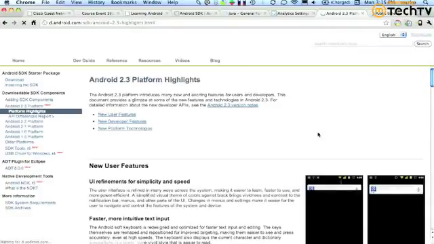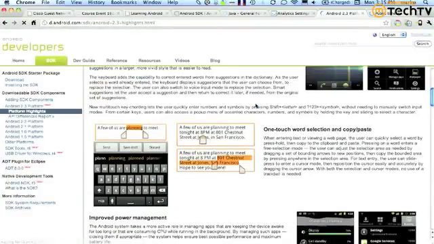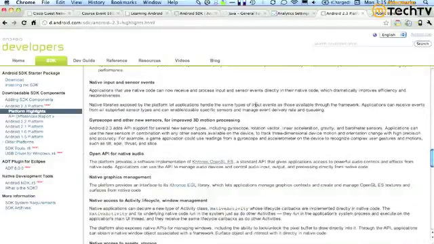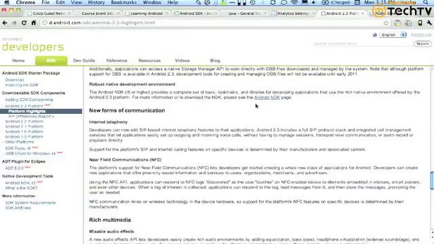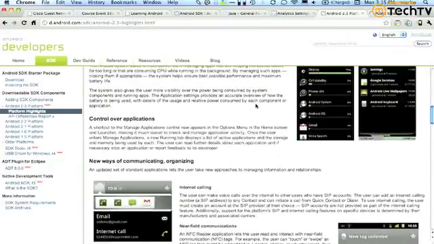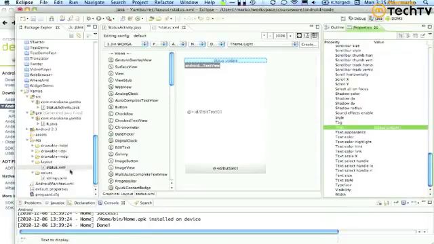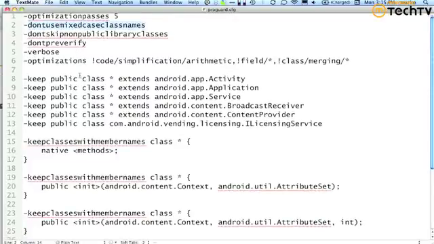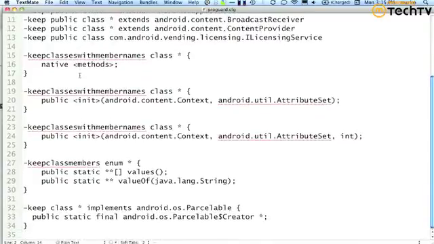I'm not sure exactly what it does, but it shrinks the Java file. Oh, that's just the obfuscator, right? But does it do any lint type checking on the code itself? You don't know. Okay, it doesn't matter. There is this file ProGuard that's now supported, with optimization passes, don't use mixed case class names, keep public classes. This is just the obfuscator so far.